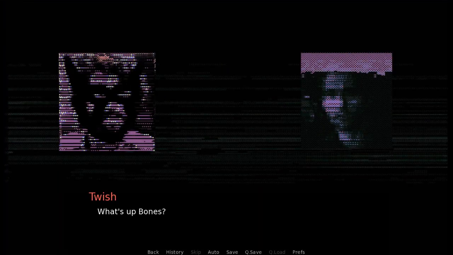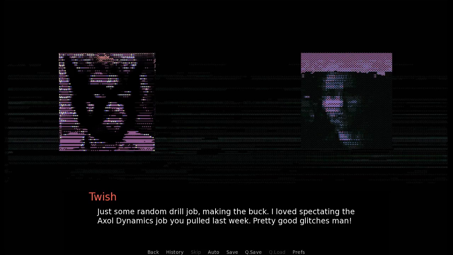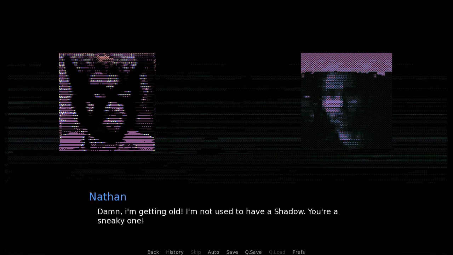Twish: What's up, Bones? Nathan: Hey, Twish. Bad things going on. How's your world? Twish: Just some random drill jobs, making a buck. I loved spectating the Axel Dynamics job you pulled last week. Pretty good glitches, man. Damn, I'm getting old. I'm not used to having a shadow. You're a sneaky one.